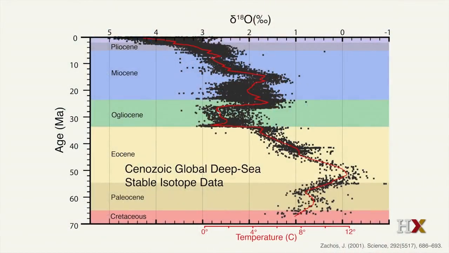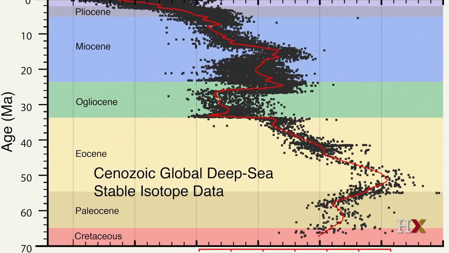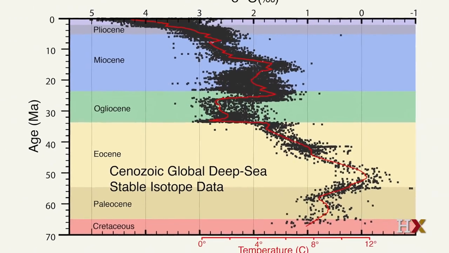If we compare the size of the Paleocene-Eocene thermal maximum to the maximum warming in the early Eocene around 50 million years ago, we see that it's probable that the short-term warming around the PETM just exceeded the maximum warming in the early Eocene. But of course, this short-lived PETM event only lasted for about a few tens of thousands of years and then slowly cooled over about 100 to 200,000 years, whereas the warming at the early Eocene persisted for millions of years, allowing animals and plants to adapt in a very different way.